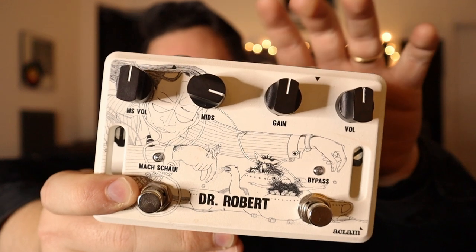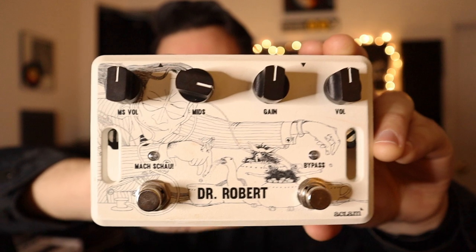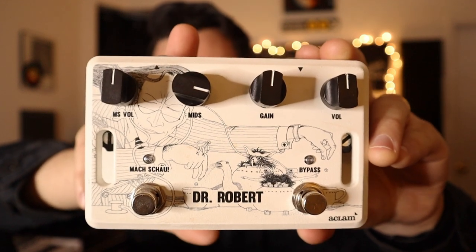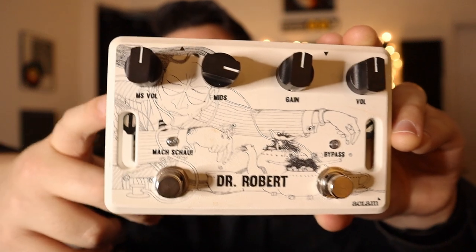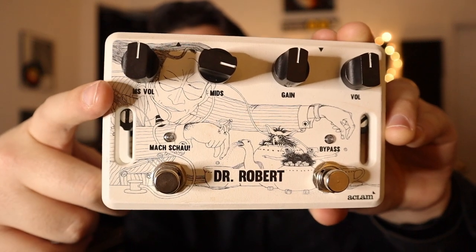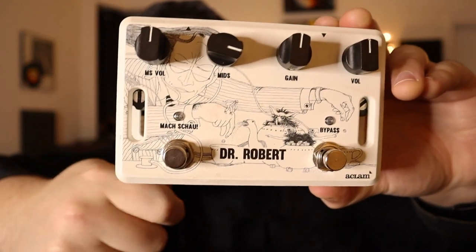Inside also you have two trim pots for treble and bass, which essentially gives you the full channel of the amp. And then on the far side you have what they call the Mac Shao. I'm probably pronouncing that really terribly, but essentially that is a boost, which really pushes the amp into overdrive, or the pedal. And that's where you really get the best qualities of it, and you can really hear it in action.